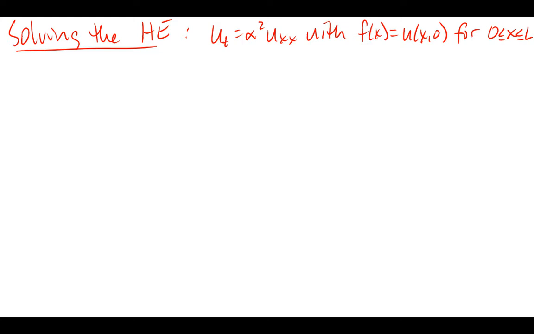99% of the time, how do we solve a DE? We do our favorite thing. We make a guess, we plug it in, and we hope that we're able to force a solution to appear in front of us. And we're going to do the same thing here. All right? So if I'm trying to solve this, let's make a guess. Let's guess that our solution is separable.